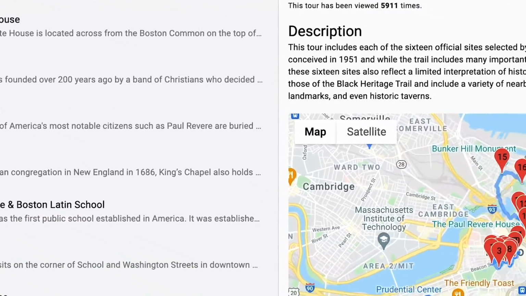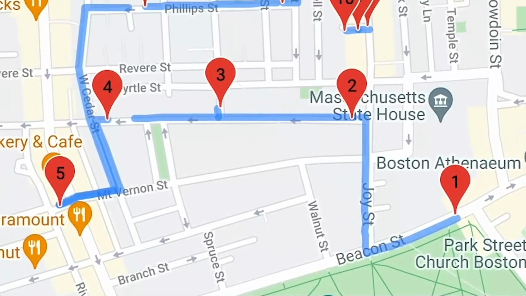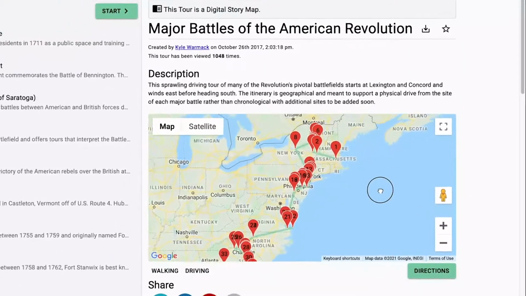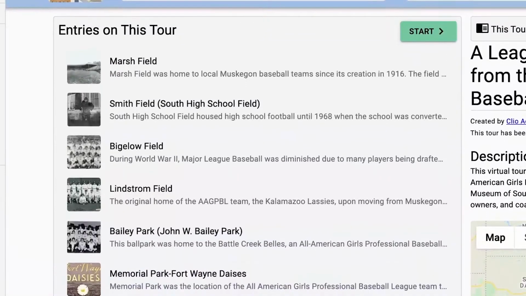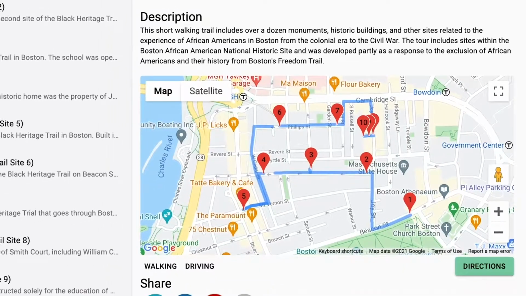Tours can help you guide visitors through a holistic historical experience, spanning a particular area, several cities, or all the way across the country. This could be the ultimate road trip, or simply a way to explore a topic. So whether it's to share with others or just for your own adventure, let's make a tour together, and you'll see how simple it can be.